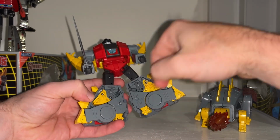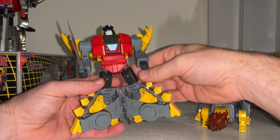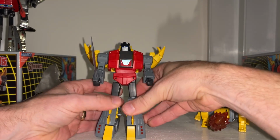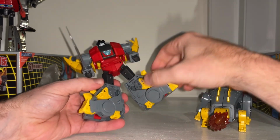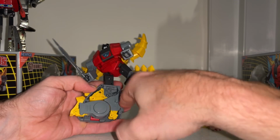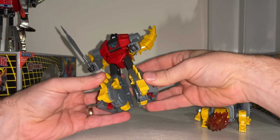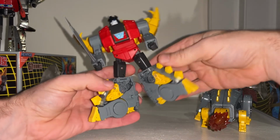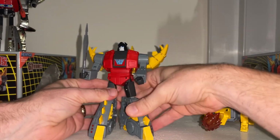I'm guessing this, I say this is just a complete stab in the dark, but we now do know that this guy's going to be a combiner, and of course this is the 5th Dinobot released by Newage. So what I'm guessing is that they're going to have a 6th to make Volcanicus, and they're going to have another cover because it just looks too obvious. There's 3 big tabs there, so I'm thinking that, I know that they do sort of help tab together, etc., but I'm thinking that there's going to be another inner leg cover being released with another one of their figures.